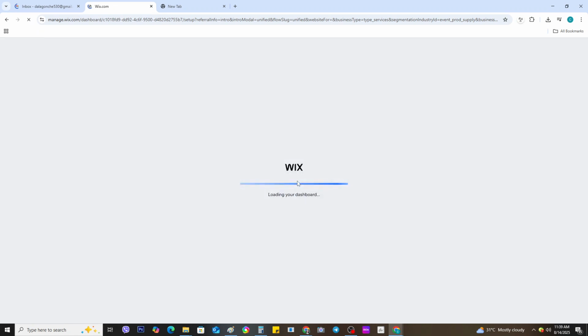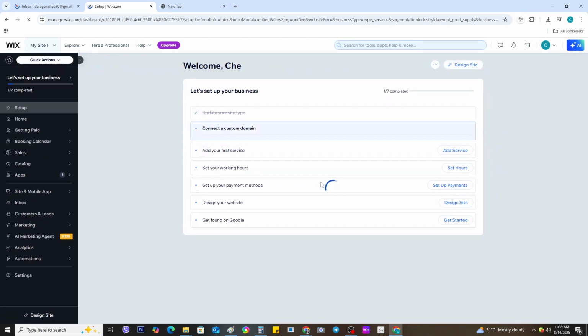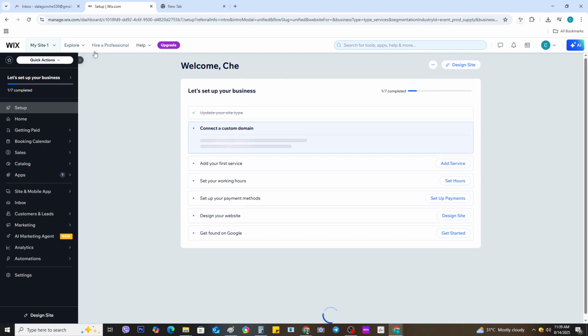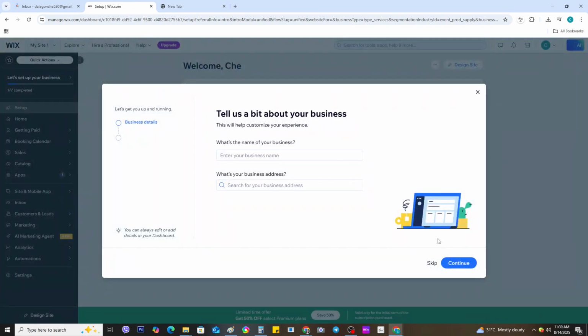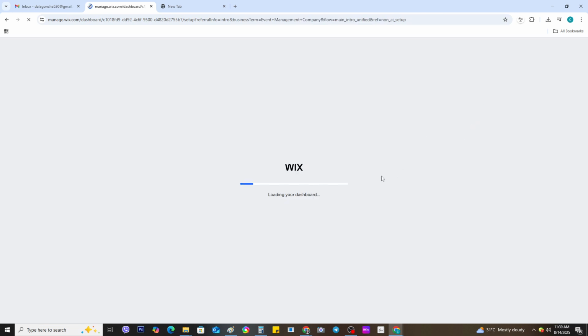Once your account is verified, it's time to set up your Wix account further. Log in to gain access, and once inside, you'll be prompted to answer a few questions to better tailor your experience. Think about your primary goal for the website. Is it for business, a portfolio, a blog, or something else?